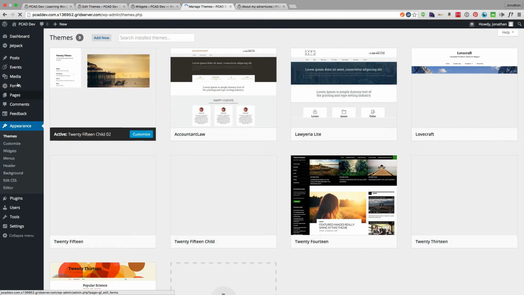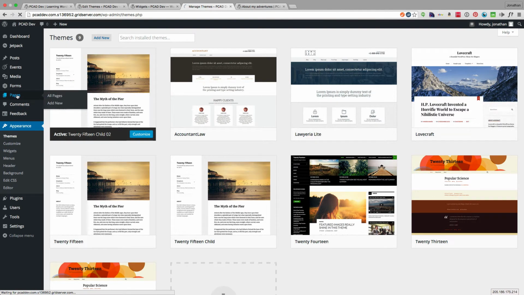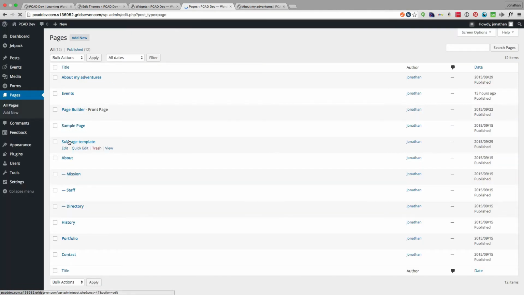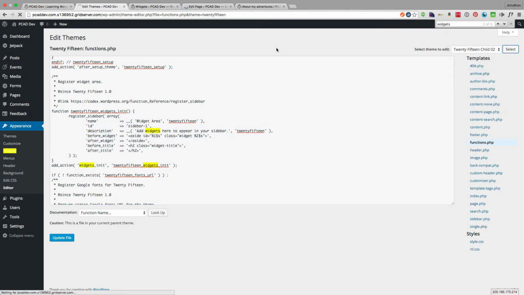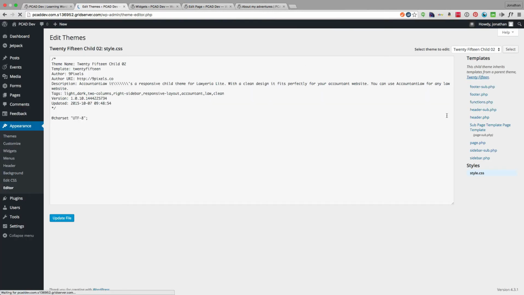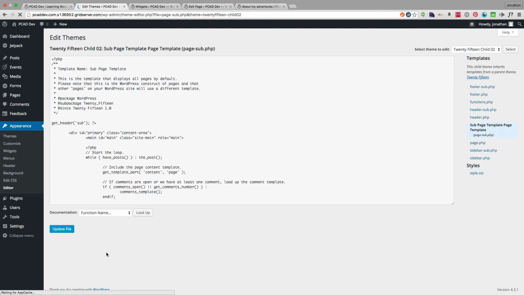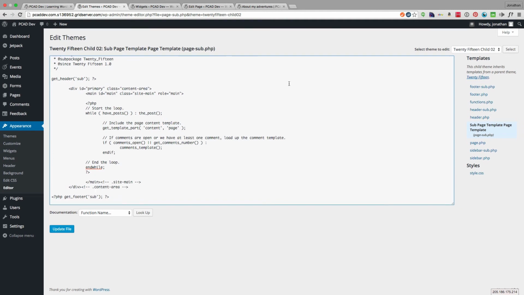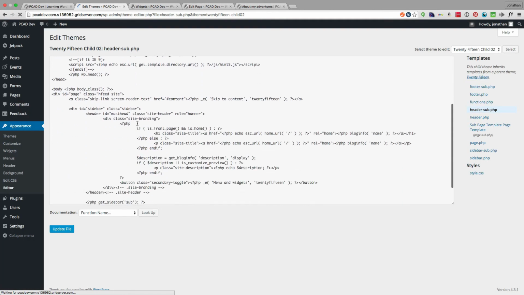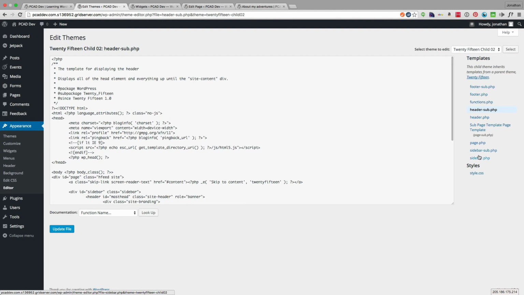Yep, activated the theme. About my adventures. Let's just double check what I named that subpage. Subpage template. It's using header sub and footer sub, and then it's using sidebar sub and sidebar sub.